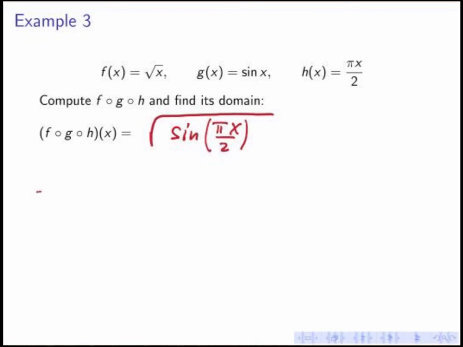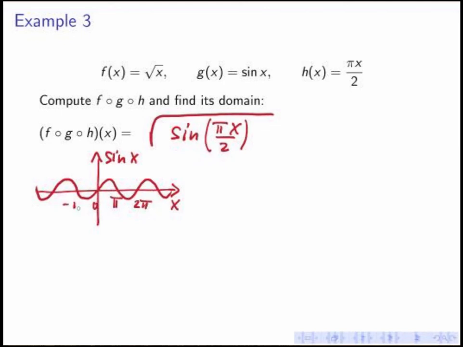And to do this, I do this graphically, and I start with plotting just the sine function. This is something I'm pretty good at. I memorized how to do the sine function. So this is sine of x, and this is x. And I know the zeros are at pi, and at 2 pi, and at 0, and at minus pi, etc. Right? So this is the sine function.